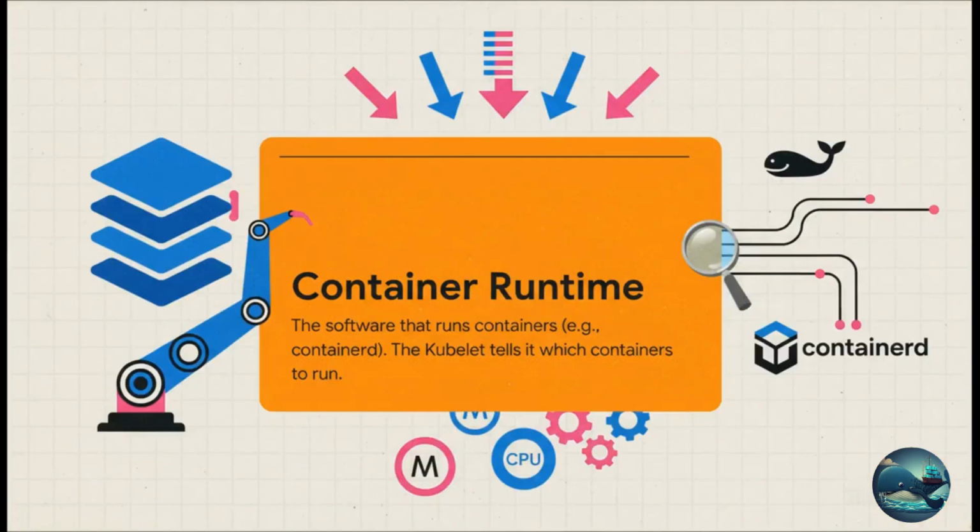And last but not least, on the worker node, we have the engine itself, the container runtime. This is the software that is responsible for actually running the containers. You've probably heard of some of them, like Docker or containerd. The kubelet is the manager, but the container runtime is the one that gets its hands dirty, pulling the container images and firing them up.